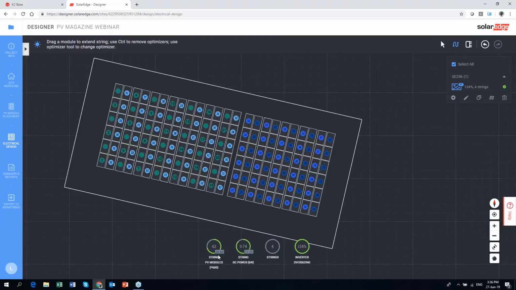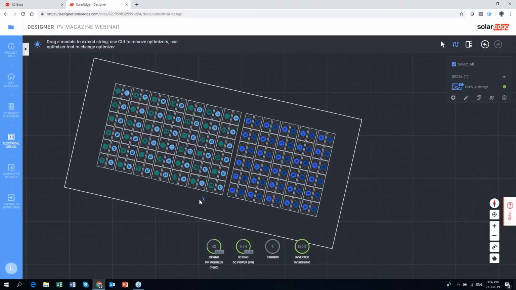So you can see the rules that will guide you. For example, with this configuration, between 26 and 60 modules can be connected to a single string, and up to 11.25 kilowatts of string power. When it exceeds or falls below this range, the system will alert.